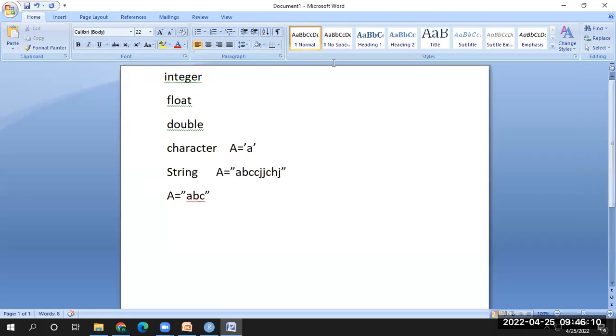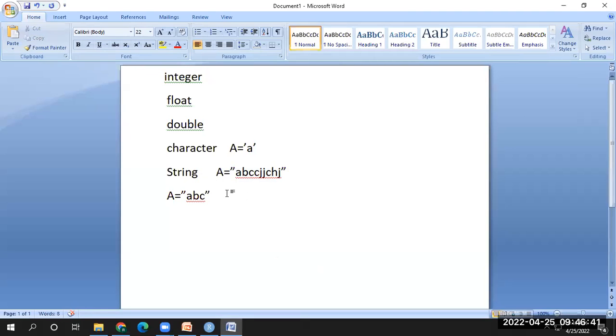Character can take only one particular character at a time, while a string data type can take a multi-sequence of characters. So when I have written a is equal to a single letter, a will act as a character variable. When I'm writing a is equal to a sequence of characters, a will become a string variable.